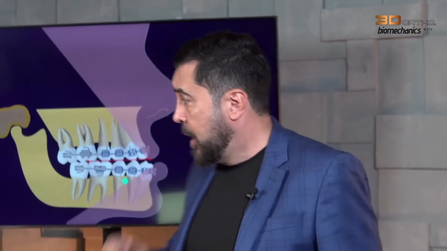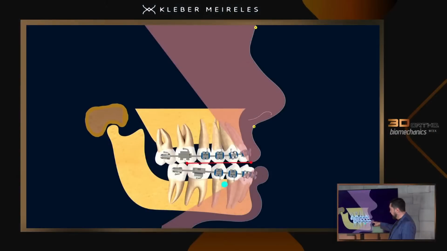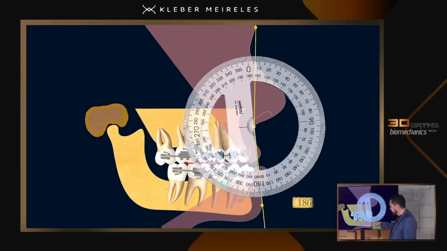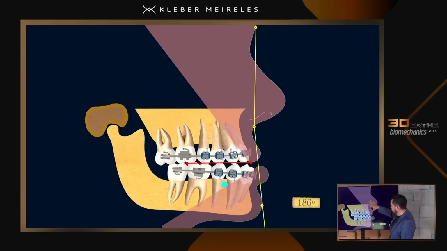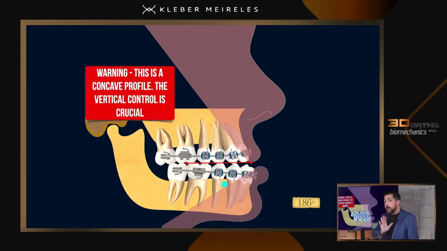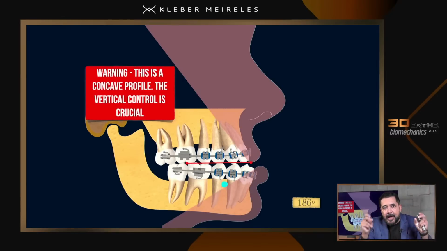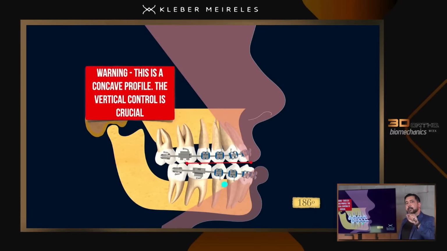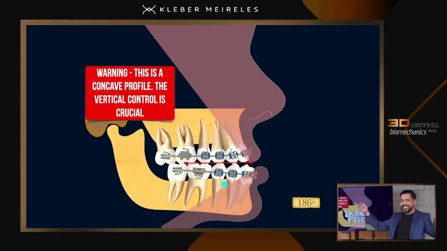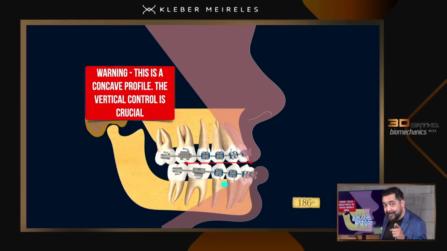What's going on now? By distalizing this type of patient, what they want is to increase the lower anterior face height. I'm going to show you the protocol for that. And you're going to treat your case like this, half of the time. Because you're adding a magic pill. No magic pills, but you're adding something that can help your patient. I'm going to show you on Wednesday.